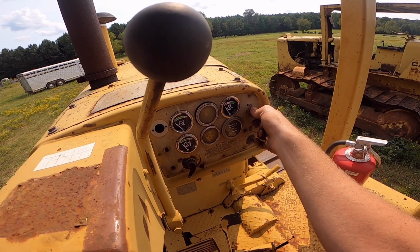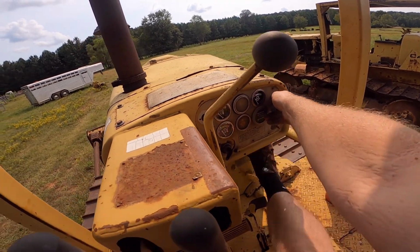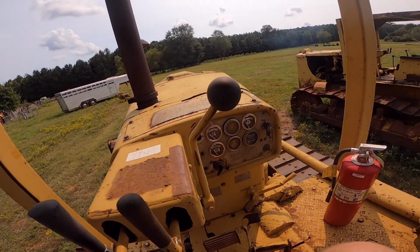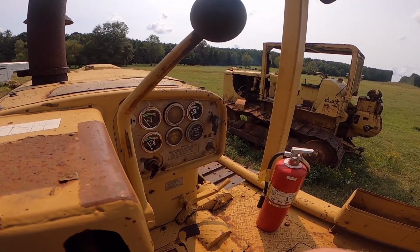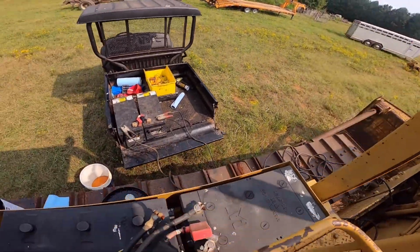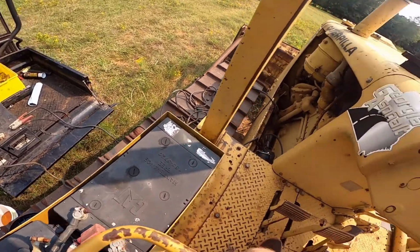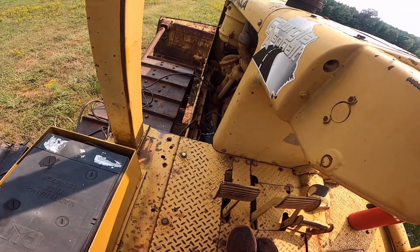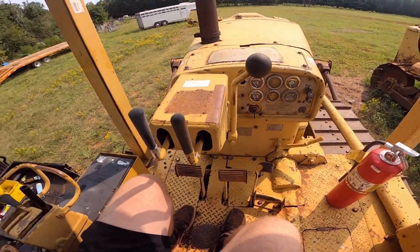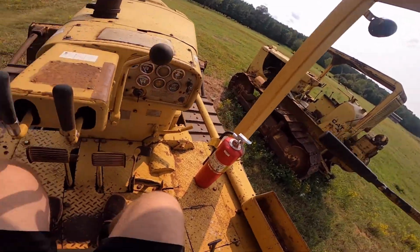Need to get it running, build the batteries up a little bit on it. Don't look like it's gonna do it. Damn. Well, I'll be back. Alright, I got my makeshift start-all. Got two 4D batteries, got some heavy gauge jumper cables hooked directly to the starter. See if we can't get it going now. If it don't start now, it's not good. And I can't get the tripod to come out.